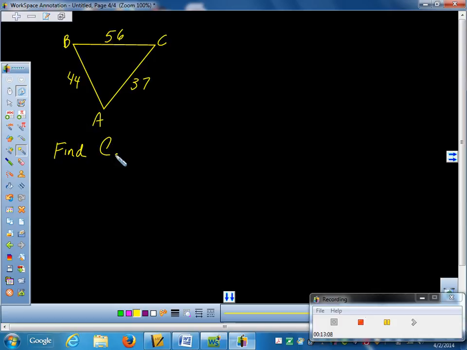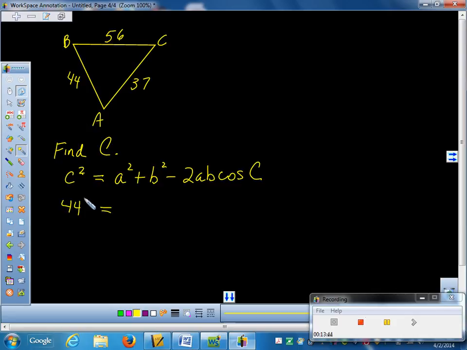Since I want to solve for angle C, what letter has to be on this side of the law of cosines? That has to be side C if I want to solve for angle C. And so it's going to be the version with A's and B's in it, and then cosine of C. In this case, we're going to have to do a little bit of algebra. What's C here?